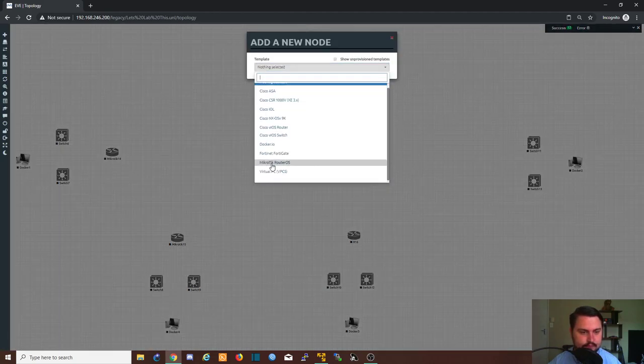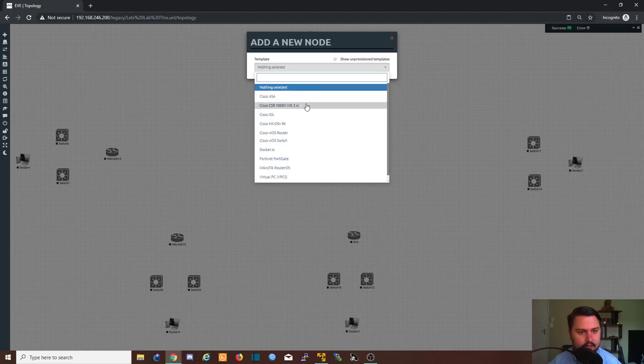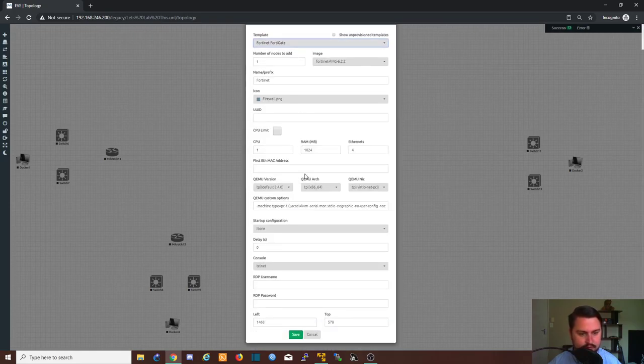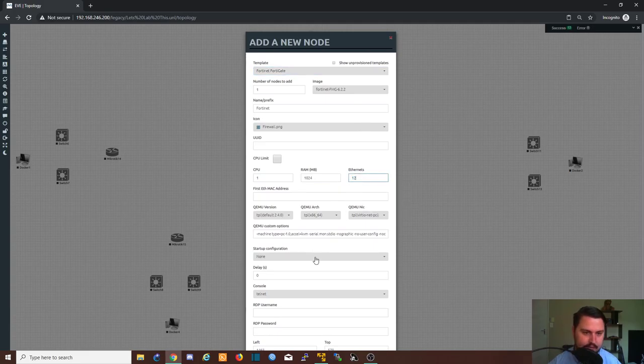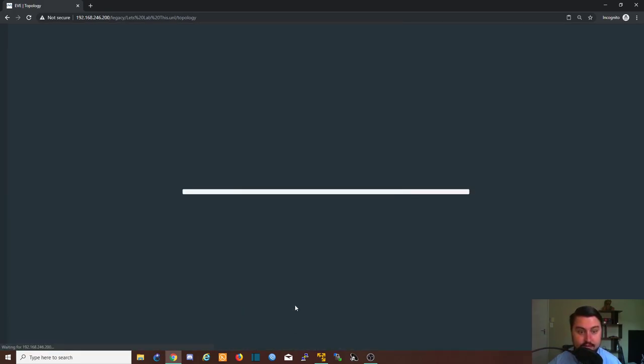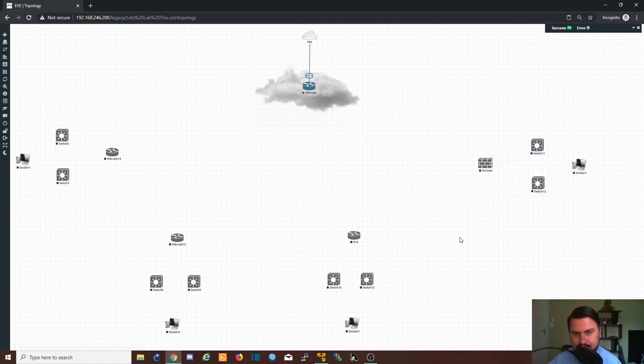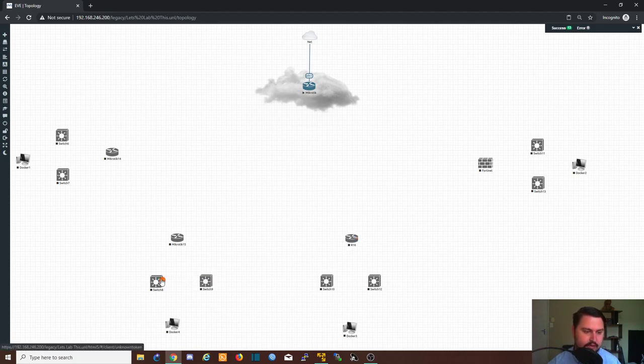And I'm going to bring in maybe like a 40 gate as well. So I'm going to use a 40 gate just as the last layer 3 device. You don't typically want to use a firewall as a router, but 40 gate does a really good job as well. And these guys are all about security fabric. So instead of selling routers, they sell firewalls. And then these firewalls are able to integrate properly with switches and APs and stuff that Fortinet uses. So really cool. But I don't really like them for their routing capabilities. You can set up BGP and OSPF and all kinds of cool stuff on here, but you're gonna have some heartaches as well. So just be forewarned, if you want to try and use the 40 gate as a router, you can, but I wouldn't recommend it.